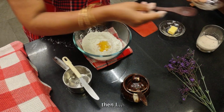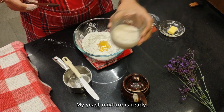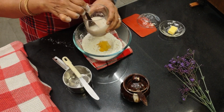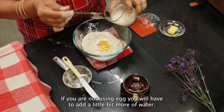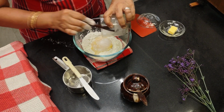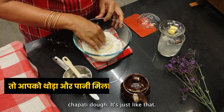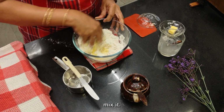Then I'll add the yeast mixture. My yeast mixture is ready. See, it's nice and frothy. I'm just going to add that as well. If you're not using egg, you'll have to add a little bit more water. It's just like mixing any dough, just like how we mix chapati dough. You just have to mix it.